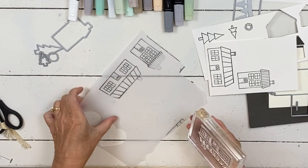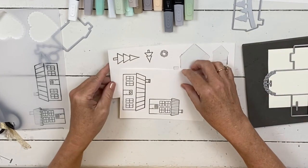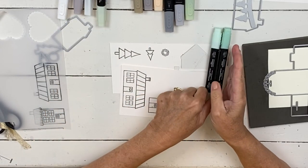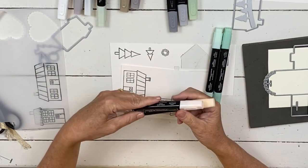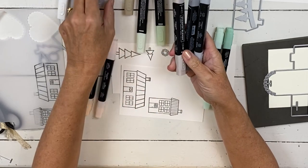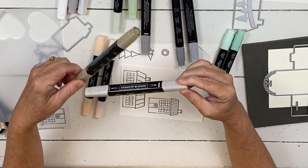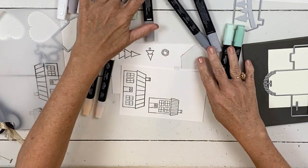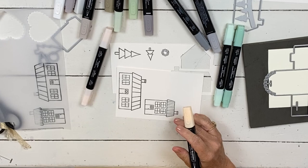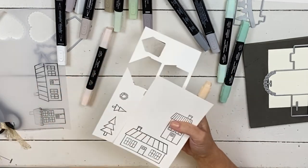I'll tell you the colors I'm going to use and then heat set those and finish coloring. I chose all light colors because I wanted them to be pastels, like the ones I buy. So I have Petal Pink, Mint Macaron, and Seafoam, then just the lightest versions — Gray Granite, Slate, and Crumb Cake. The house is going to be in Petal Pink, though I colored it fairly lightly and it was still a little dark for what I wanted, so I'll go back and lighten them all up.